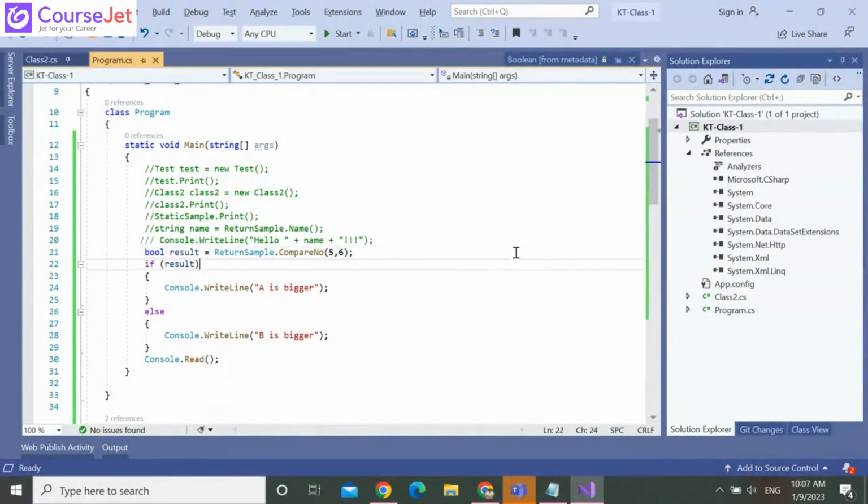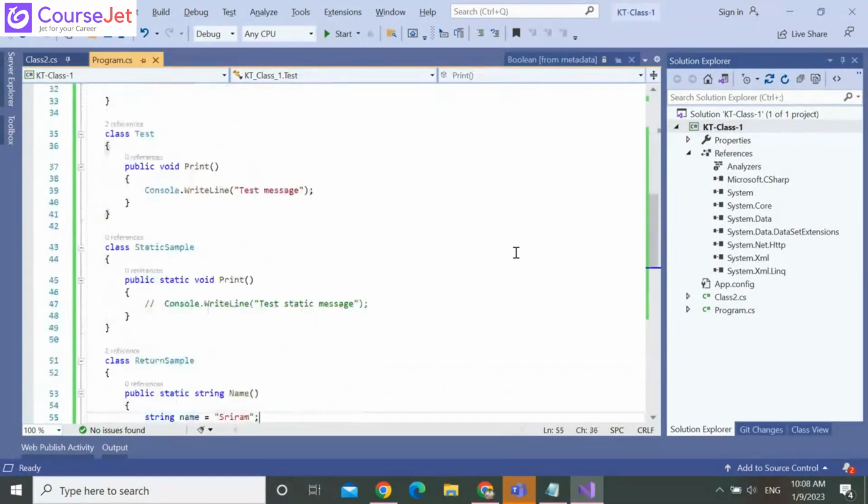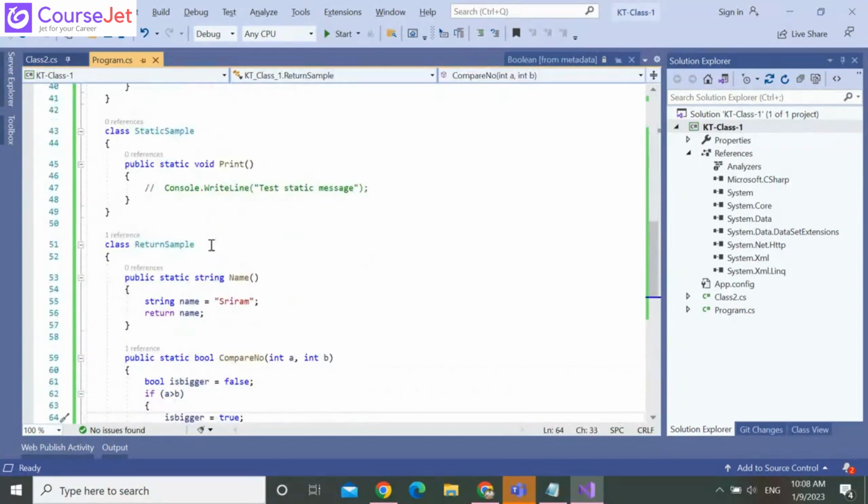That's it about returning the values. And here you can see the access modifiers. Public is the access modifier. The purpose of an access modifier is that we mention whether a particular method is accessible from anywhere or not. Public means it can be accessed anywhere.